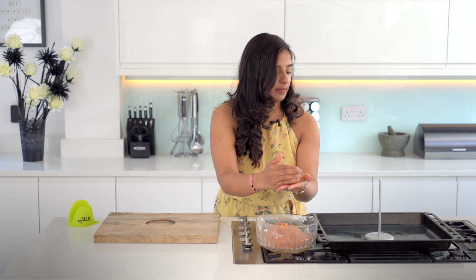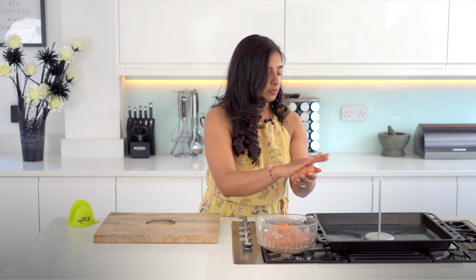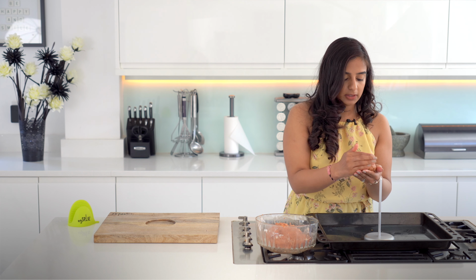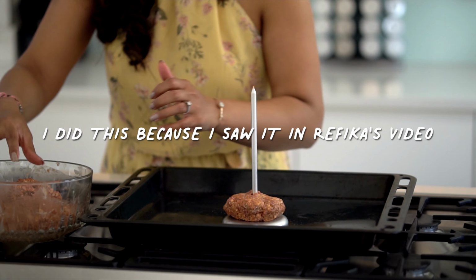Make it into a patty. I don't want to make it too big, otherwise it's going to overflow on the spike. Look how happy I am. I'm actually really, really excited to be making this.